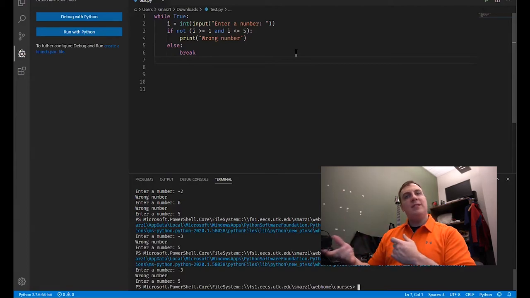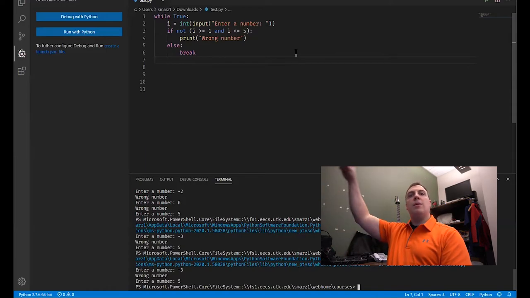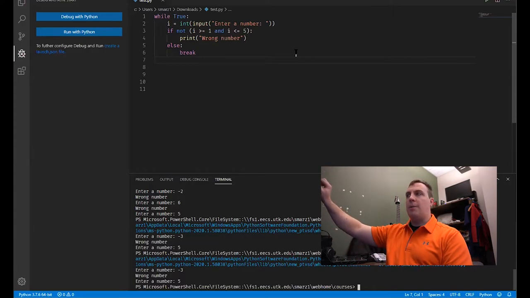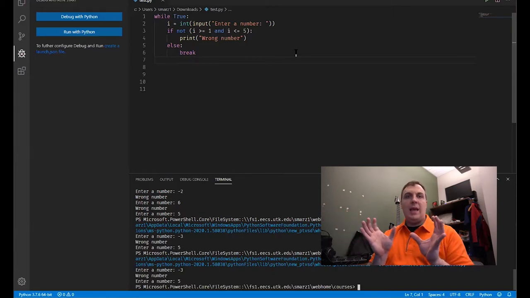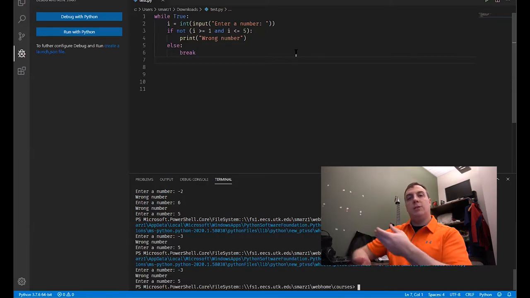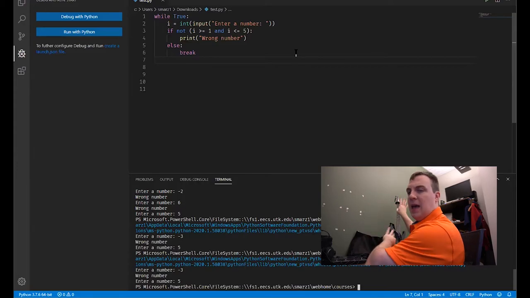So remember, if the if statement is taken, that means the condition is true, we're going to print wrong number, and then we go back up to the while loop, because the else statement is the otherwise condition, so it's skipped. And so then we input another number, we test it, we input another number, we test it, until that if statement comes out to be false. That means it is within the range that I want. If it does happen to be false, remember, if an if statement is false, we run the otherwise, the else statements. In this case, the else statement is break. And once again, break breaks completely out of the while loop, and then the while loop is in the past. We don't see it again.